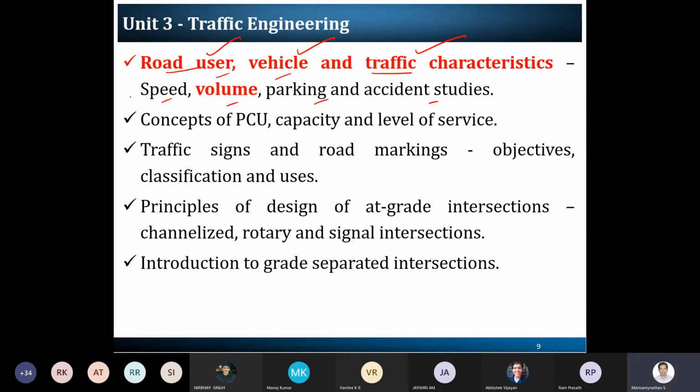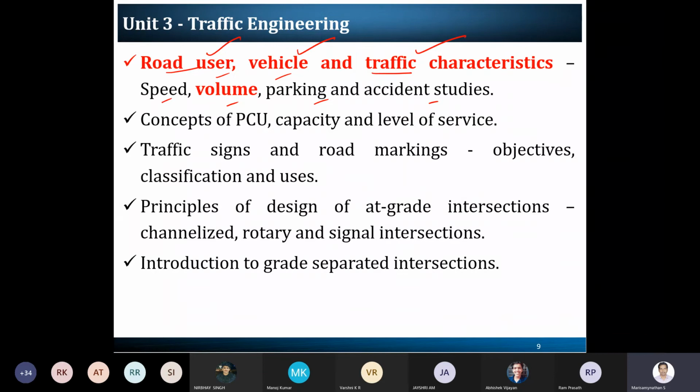So here mainly we are going to cover the traffic characteristics, also how the infrastructure elements exist with respect to the traffic characteristics. That complete detail you are going to study as the remaining portion of your third unit. Okay, since it is an introduction, I conclude today's session here. Probably from the next classes onwards we will study the volume parameter.